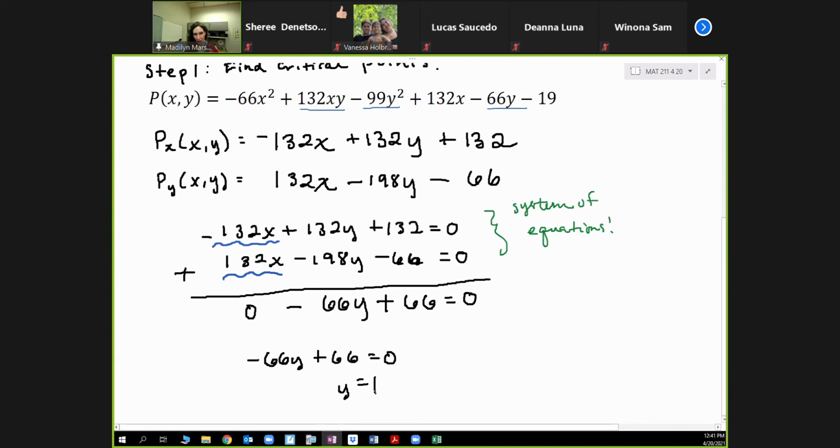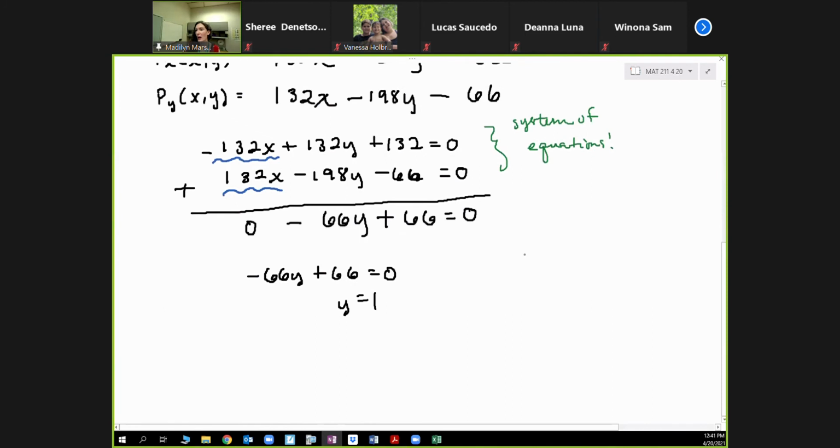So we had two equations, both with two variables. Since x was just a positive 132 in one and a negative 132 in the other, adding these two together just got rid of that x completely, which is the point of the addition, and then we can solve for just y. But then we still need to know x, so we would go back and plug that y into either of our original equations, and we will get our x.